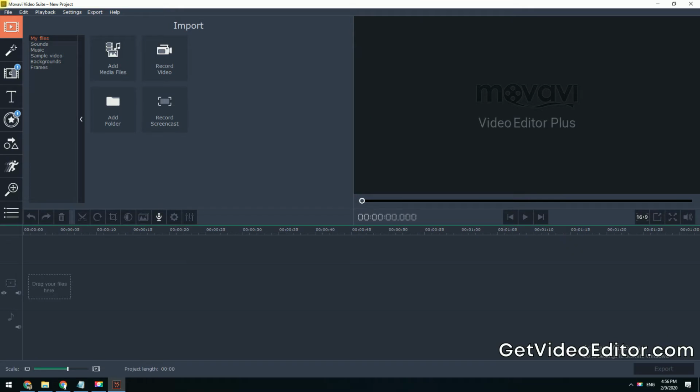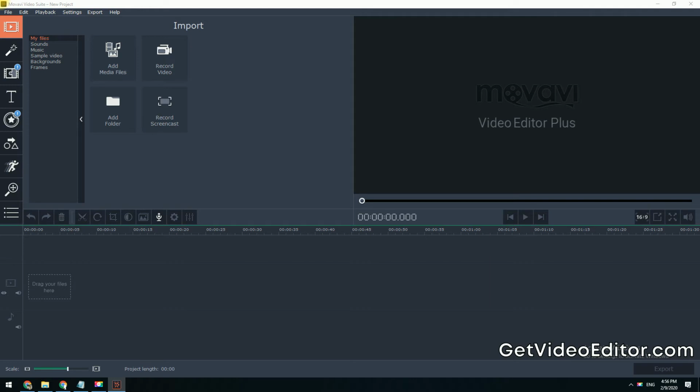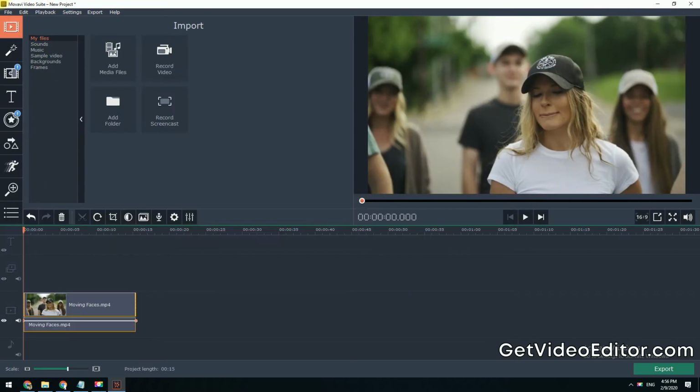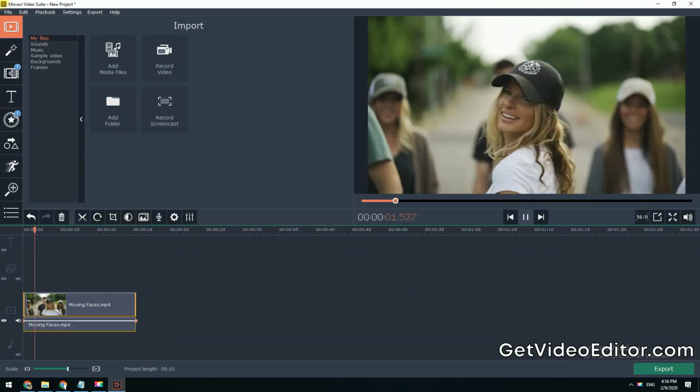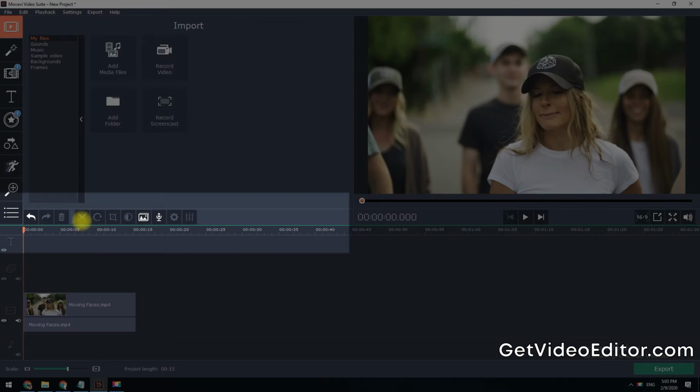First step to edit a video is to upload media. You can either import your video or click the record option to record directly from your computer webcam or screen. Click Add Media Files and select the video file or files you want to edit. Once you import the video, you can preview it on the right side. The imported video will appear on the timeline below, so you can perform simple edits in the video with the horizontal bar above the timeline. These include split, rotate, crop, color adjustments, transition wizard, and record voiceover.